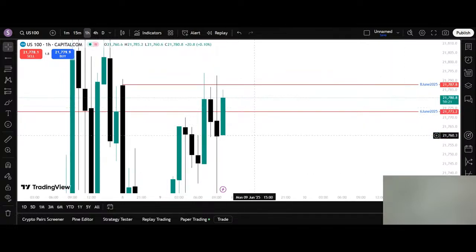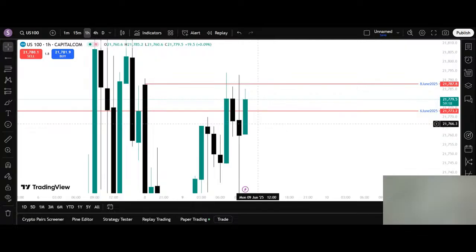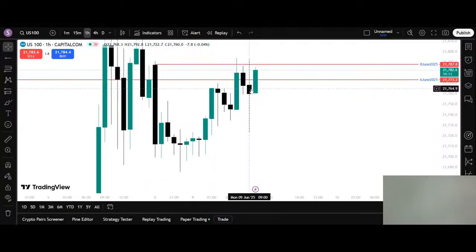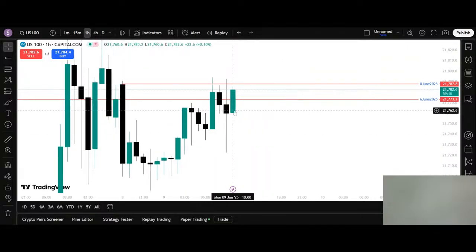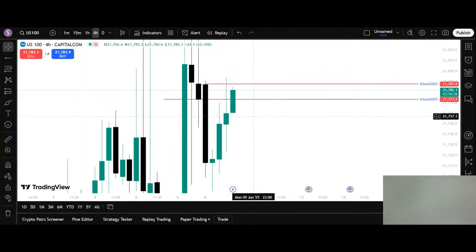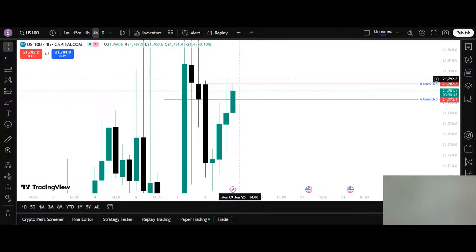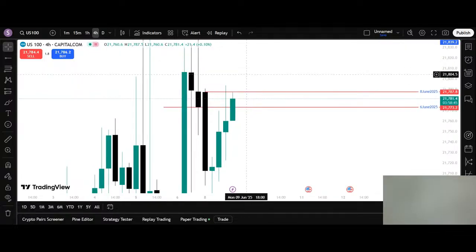As you can see, the 1 hour candle has closed. Honestly, that looks like a kind of bullish close to me. It took all the sell side liquidity here and then came up. Its probable next target will be this 21794. Gonna drop down again. Sorry, first let's check the 4 hours. This FVG has been closed, this bearish FVG. If you don't know what an FVG is, you can watch my previous videos or comment, DM. I'll probably put a video up.